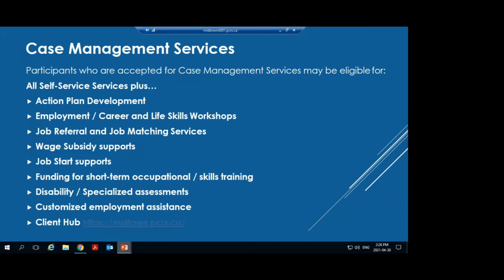It varies. For regular clients, it's up to 6 months. But for our priority clients who may have a disability, or youth with multiple barriers, we can extend the period for the wage subsidy. And we also have customized clients who are eligible potentially up to, I think it was 78 weeks. I'll have to double check our policy, but it was quite a generous period of time.